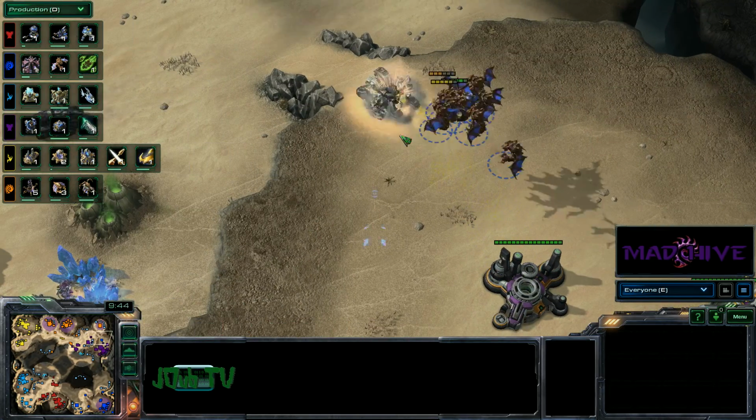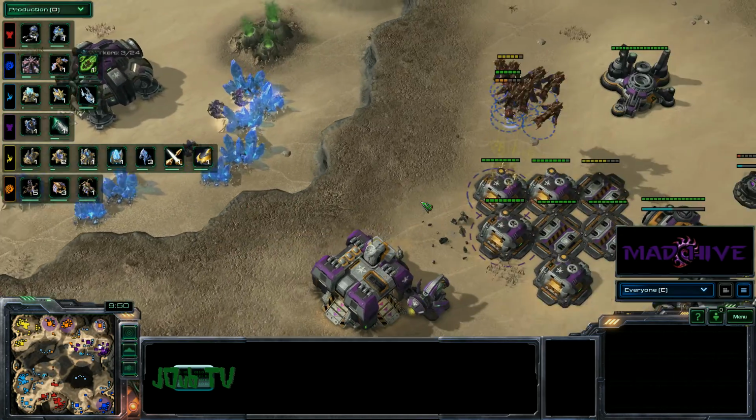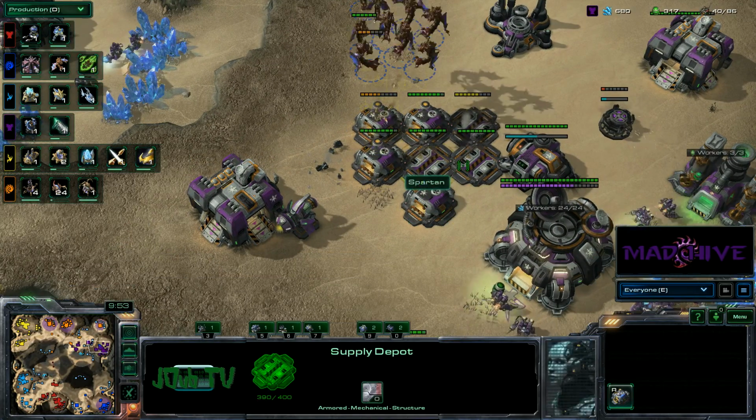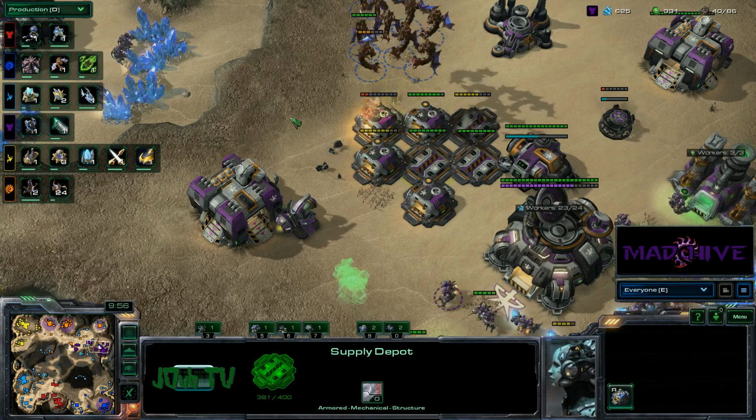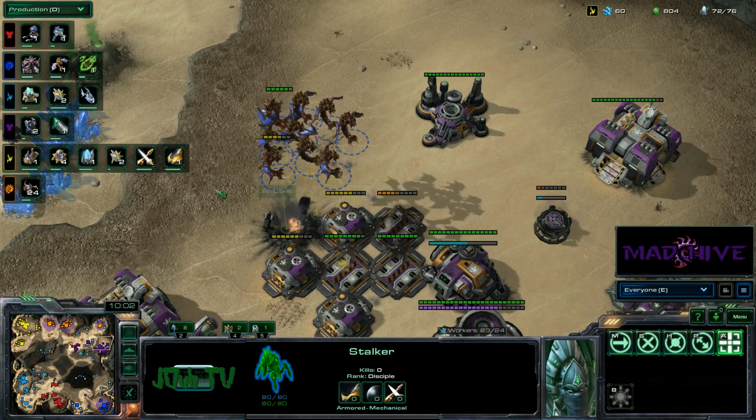And, oh, going to snipe a tank. Ouch, that has got to hurt. And we need to pull back. Where are the Marines? He's going to go for the supply depots now. He's got a little headroom, so this is not going to supply block him, but we've got to deal with these mutas. Looks like Contrarian's going to bring his stalkers down.